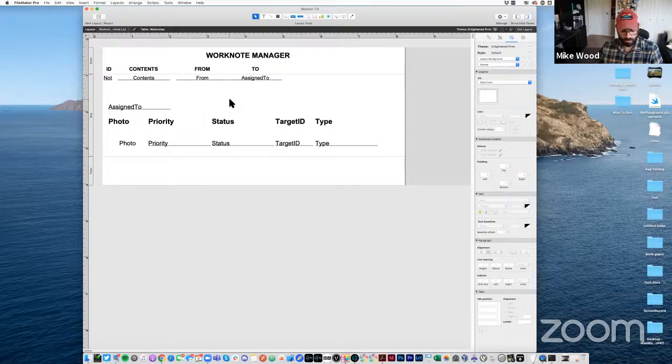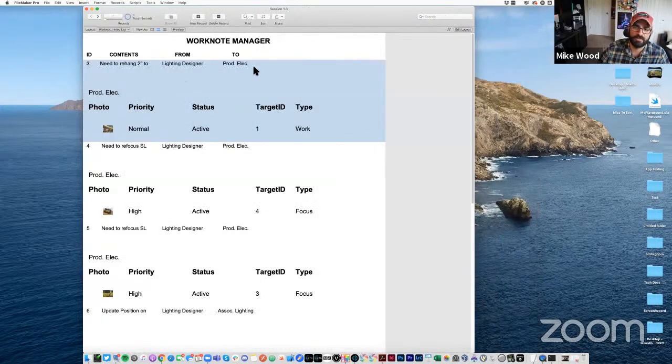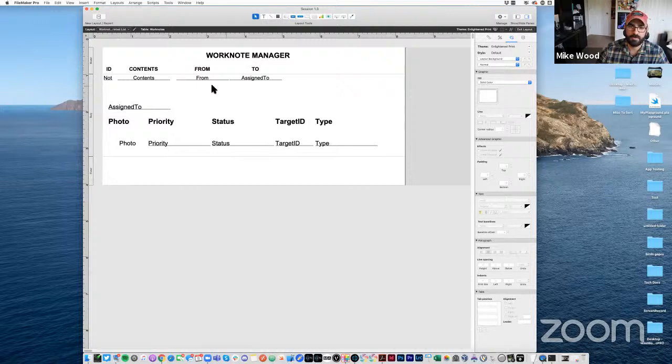And as I'm going through this, I can jump back into browse mode to see how these things are starting to lay out. Obviously, the note contents might be a little too long to fit in some of these boxes, but for the purposes of our demo today, I think that's going to be fine. Now, what you might start to realize is as you lay this out, this might be a better report if I do it in a landscape instead of portrait.